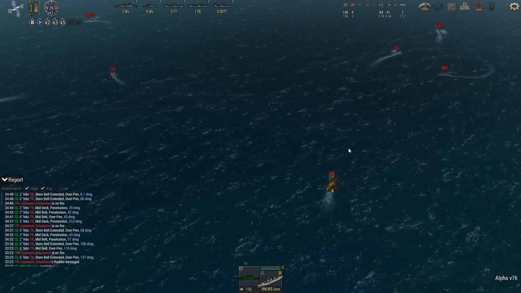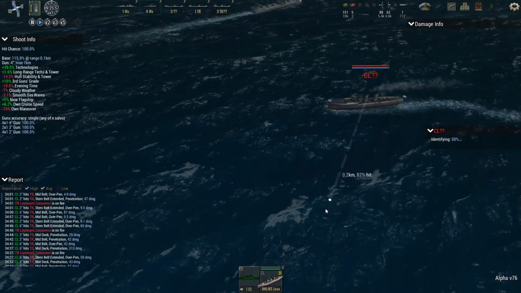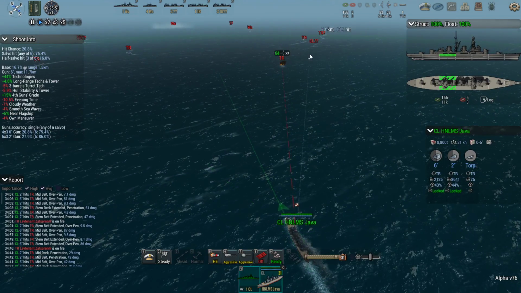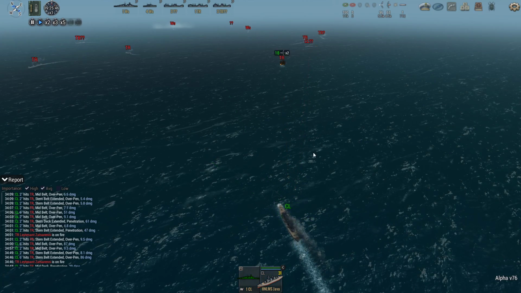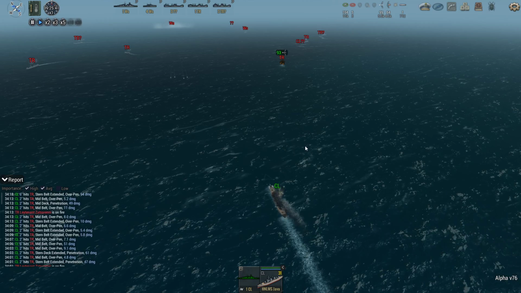Okay, so we got, yeah, three transports there, I think. Oh no, we've got a destroyer coming in. Tell you what, if you get a shot at the destroyer with the torps, you can take it, because you might hit a transport by accident. But we're going to focus down on killing those transports.